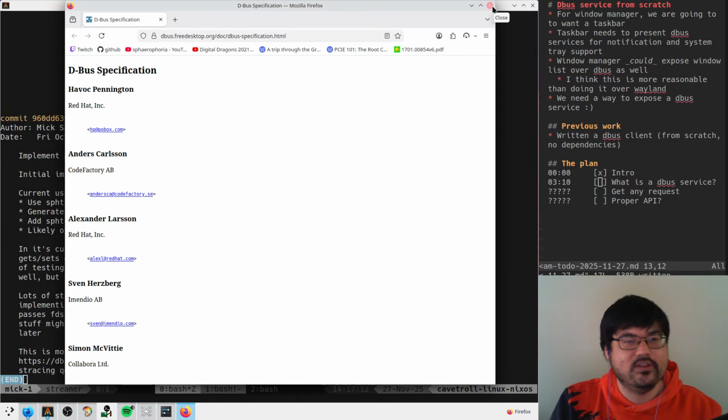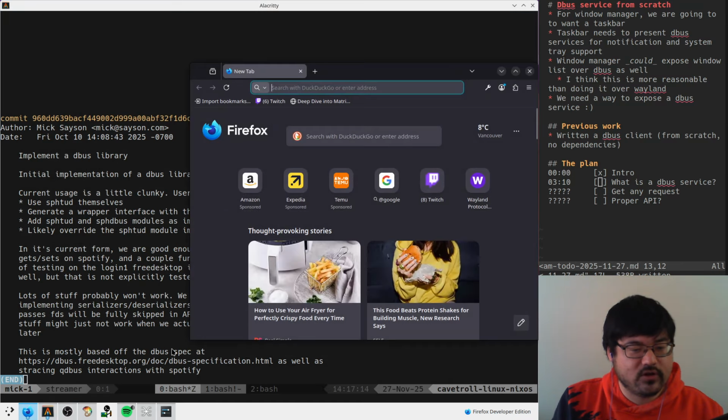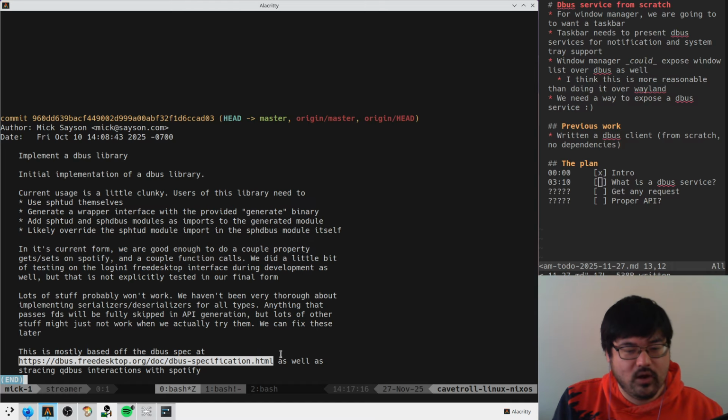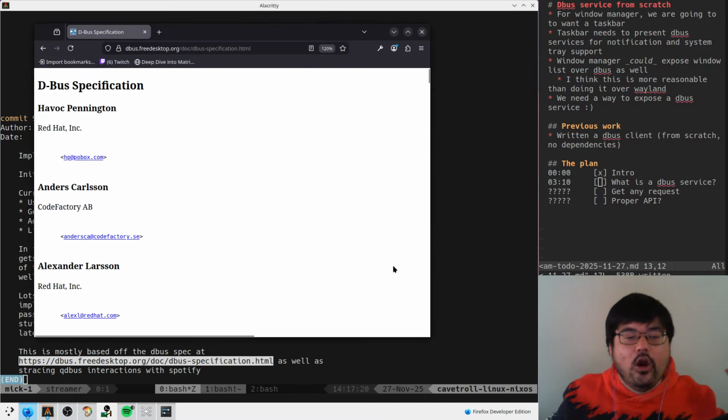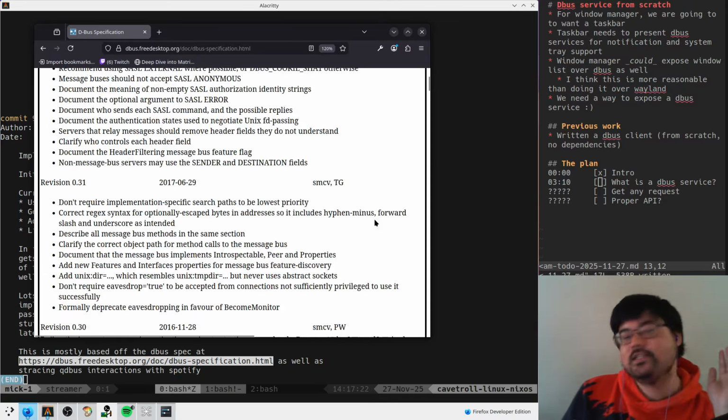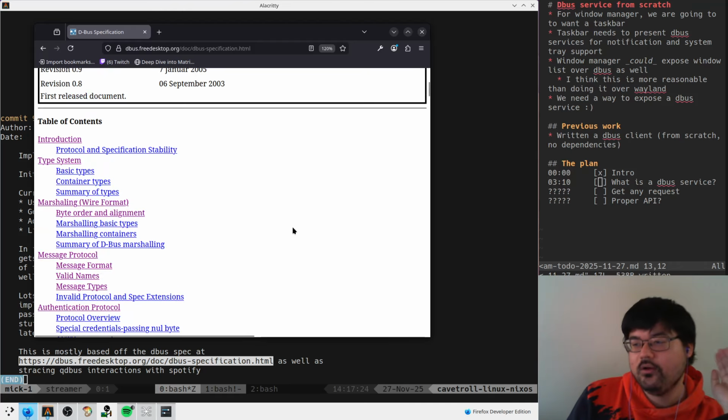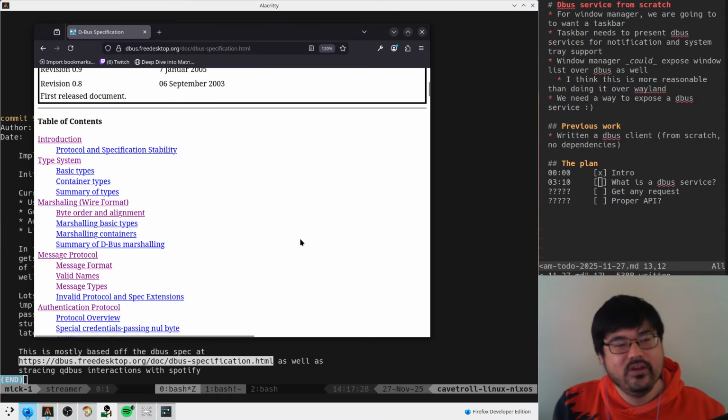Why is it opening this in a different browser? Why do I have two Firefoxes? Why is it opening it in the wrong one and then saying that's not my default browser? If it's not the default browser, why did you open it? Linux or whoever, probably not Linux, somebody opened it in the wrong spot.